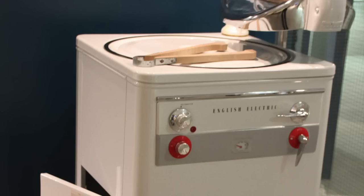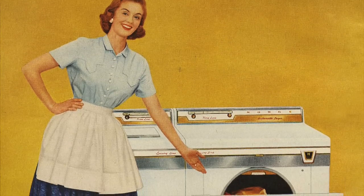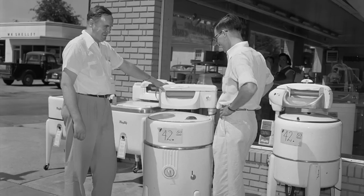Other modifications added would include clock timing devices in the 1930s that allowed the machine to run at a predetermined length of wash cycle. By the 1950s, machines added a spin dry cycle that removed the need for a wringer, which had always been a bit dangerous to women with long hair.